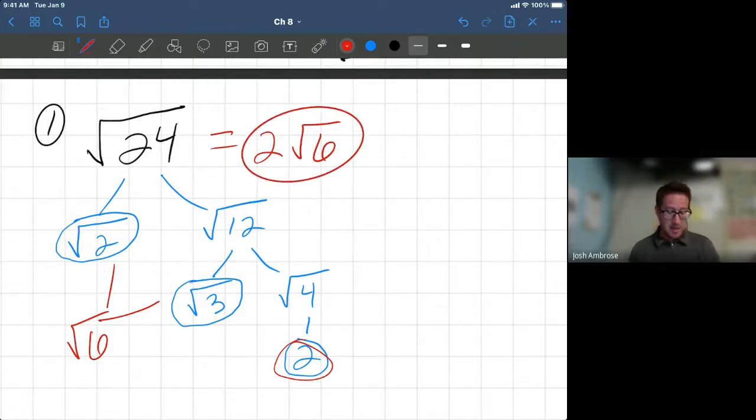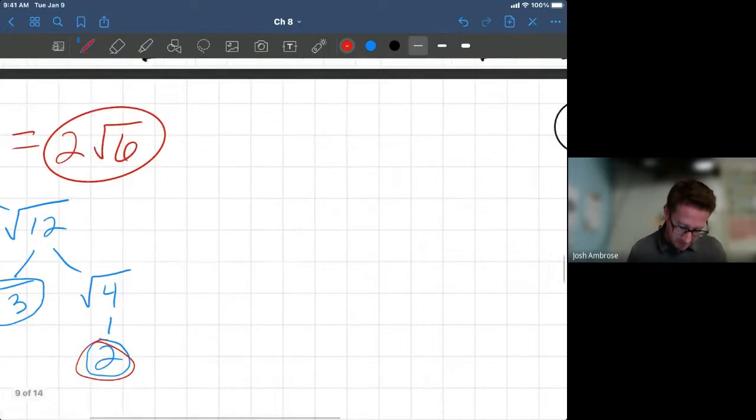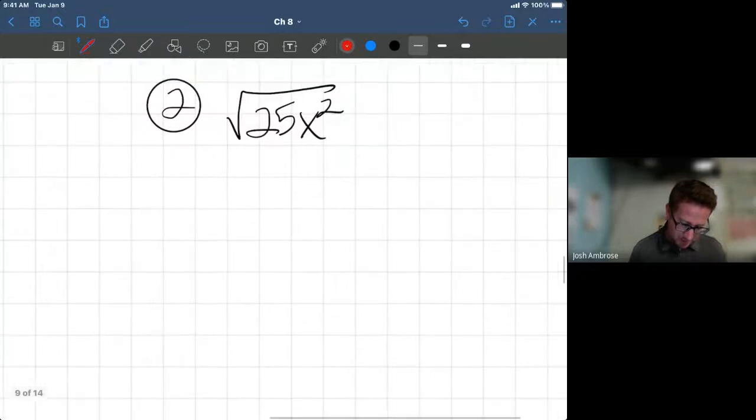All right. Now, if you had chosen a little bit simpler numbers here, you could have broken down 24, just to show you it could work out faster, into the square root of 4 and the square root of 6, and it would be even faster. So I just wanted to show you a longer method because some students will immediately think, oh, I have to use 2 and then use some other number. But I'm telling you, if you can find the matches that are closer together, there usually is a slightly faster way to get to that final answer. All right, so let's take a look at the second example problem here.